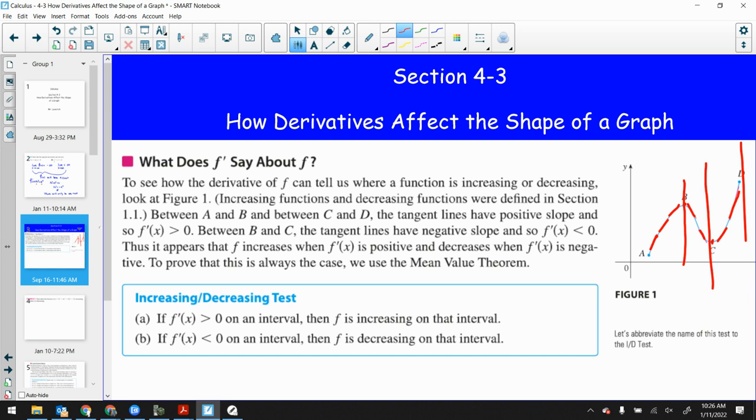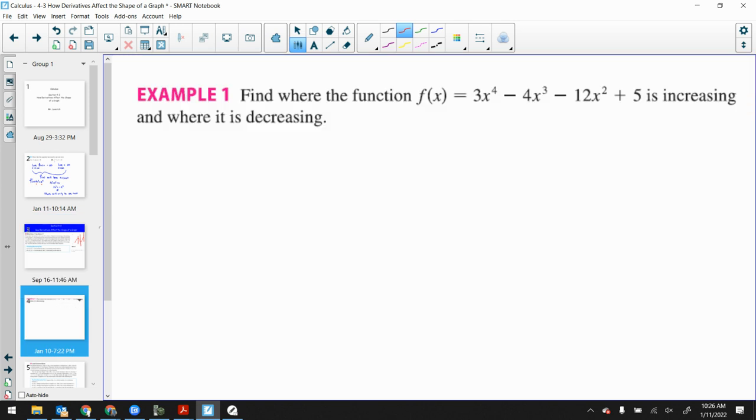If the derivative is negative, I know it's decreasing at some value in between there. And I know if the derivative is 0, then that's a critical point. So take a look here. Please copy this one down because this will tie directly into example 2.